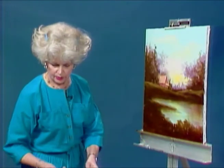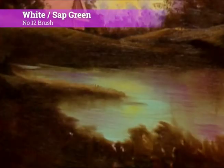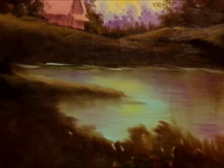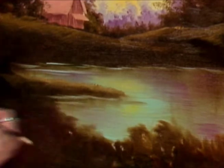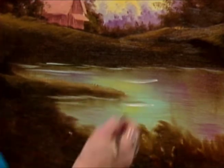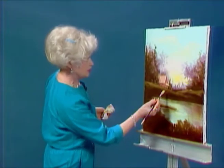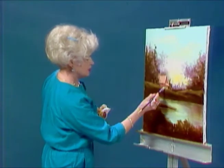Okay, now we need water lines. We need to separate the bank from the water, don't we? These lines are broken, and I'm using the chisel edge of a big old number 12. You could use any brush you wanted to, even down to a script liner. A little bitty small brush if you want to. It wouldn't make any difference, as long as you get the effect we're after. And soften. Can't really see that waterline from where I'm standing. I'm just going to hope that it's straight. But if it's not now, on yours, your waterline has to be straight. Soften that across there real quickly.